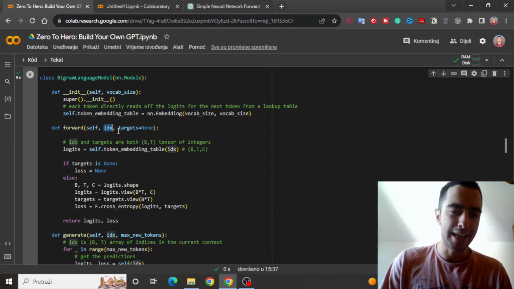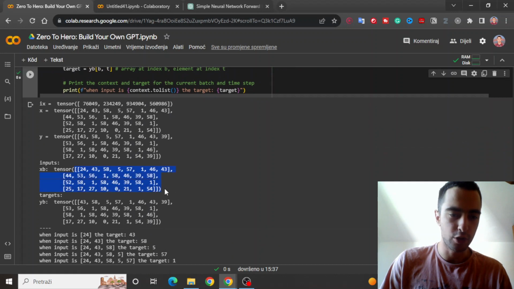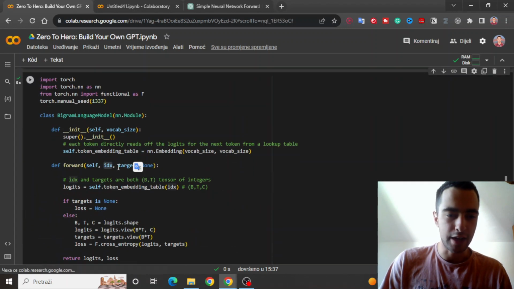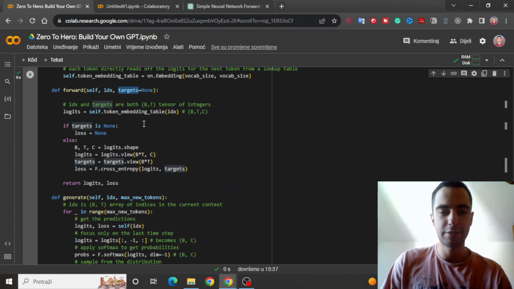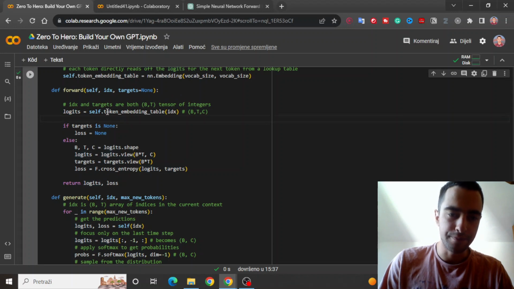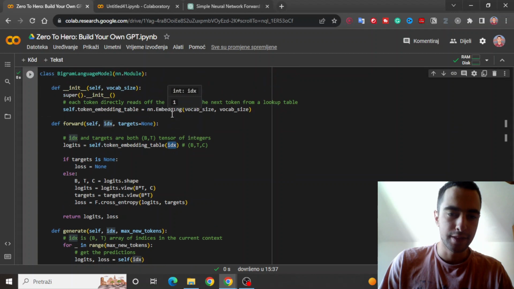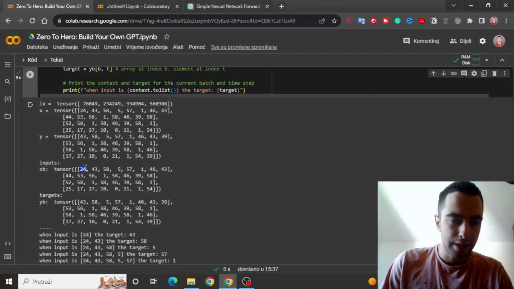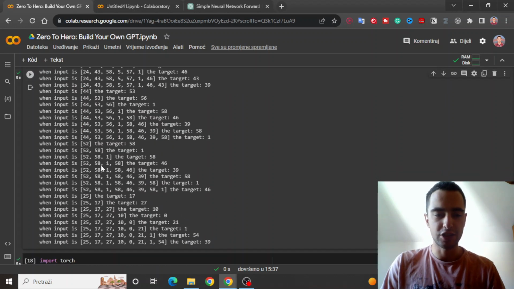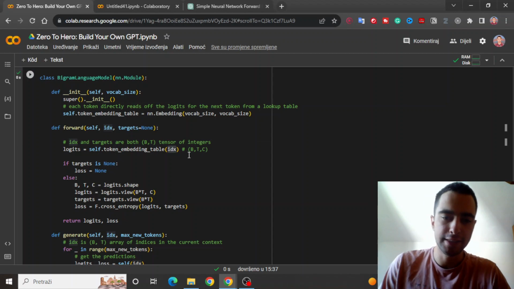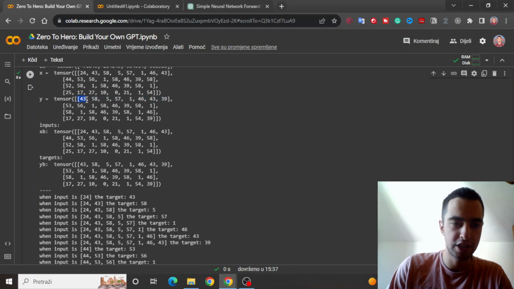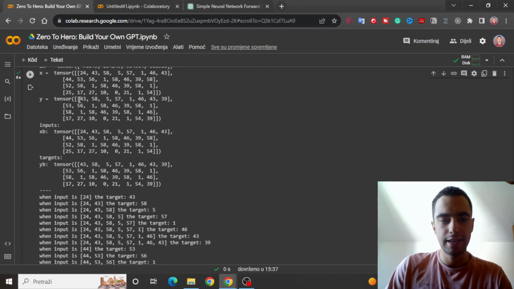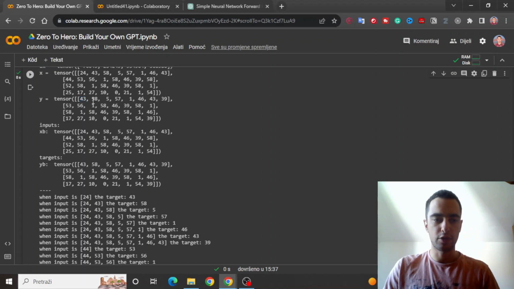So forward is receiving idx, which is basically our xb, which is a tensor of all of these 8 characters, 8, 8, 8, and then we have targets, which is yb, which is basically a tensor of the next characters that need to be predicted. After that, this is very important. Now we're going to define logits. We will pass in our xb tensor, and for each of these integers, we're going to look at our embeddings and replace each of these integers with the corresponding vector that we just generated in embeddings, as I just explained. This will give us a tensor of B times T times C. So we're going to get B, the number of batches, 4, times T, which is 8 characters, and then each of them is going to have C, a vector that corresponds to these integers.